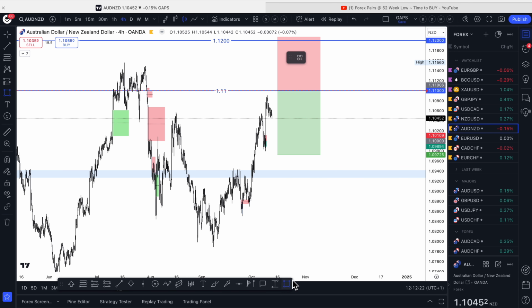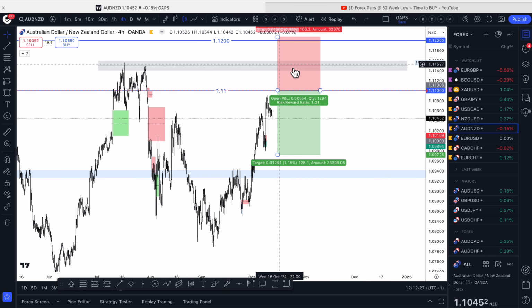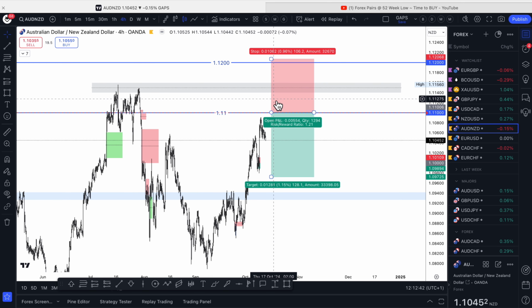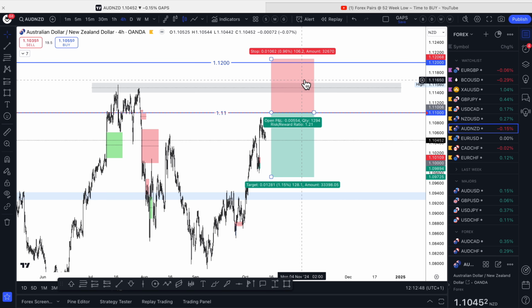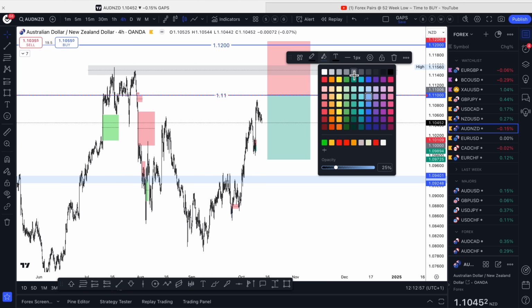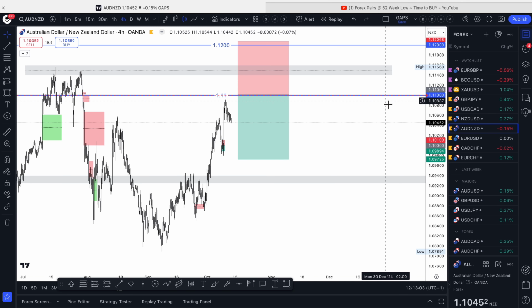We've obviously got this area here, that's previous resistance. So once the market gets into this, let's say, red zone, that is where we will start to look for entries. Once I come into this red zone, we'll be looking for the market to create a big wick or an engulfing candle off this resistance. Potentially it will travel all the way to 112 before we see the signal. And then our entry is going to be somewhere in this red zone, and we're going to target this here, this previous support and resistance area. Let's change the colour of this. So that is Australian dollar, New Zealand.